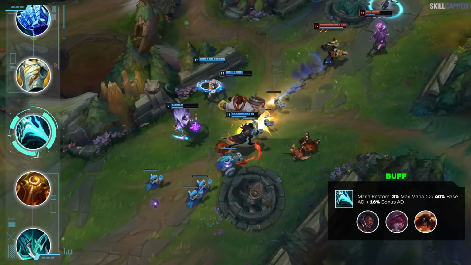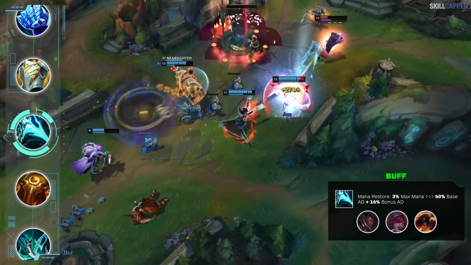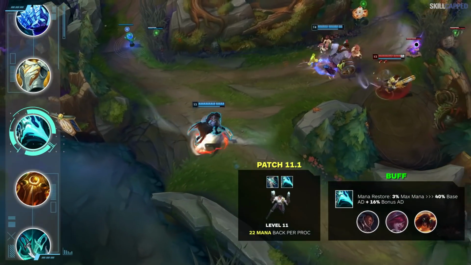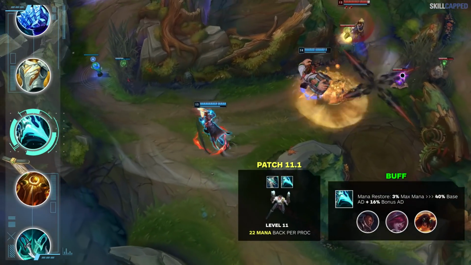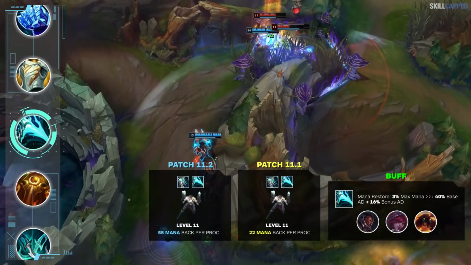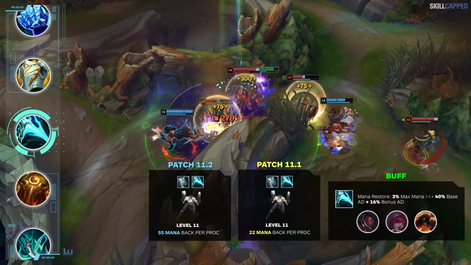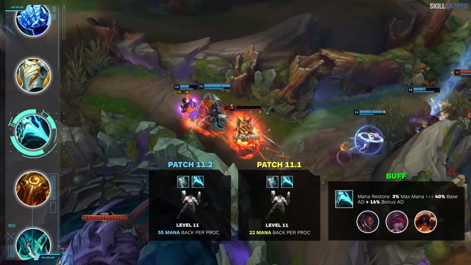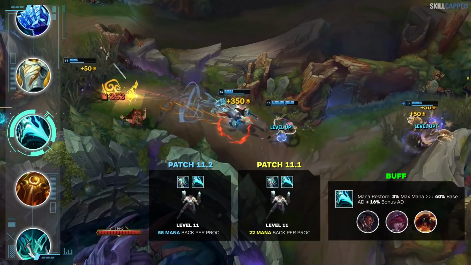To emphasize this, we did the math on the difference in mana restore from last patch to now. Last patch, a level 11 Lucian with Gale Force and Essence Reaver would be getting 22 mana back per proc. This patch, it's now more than doubled at 55 mana back per proc. This will really help out all these Essence Reaver champs and give them a much smoother mid-game spike.